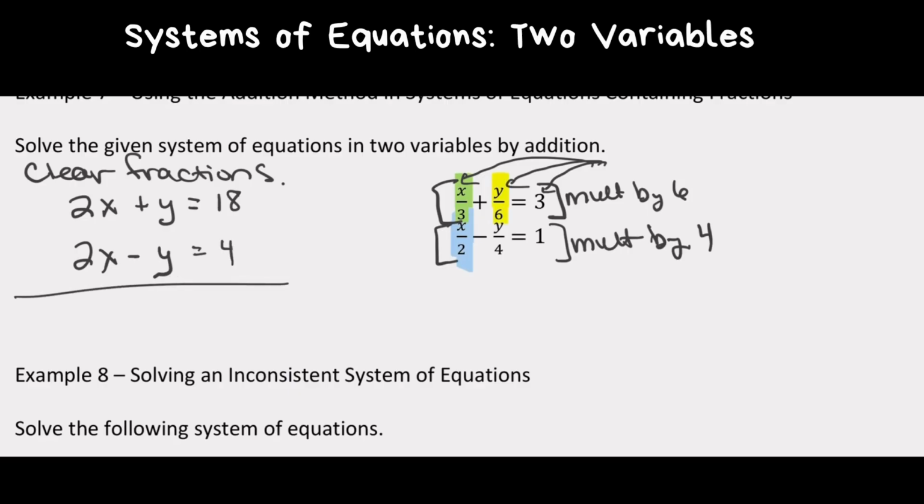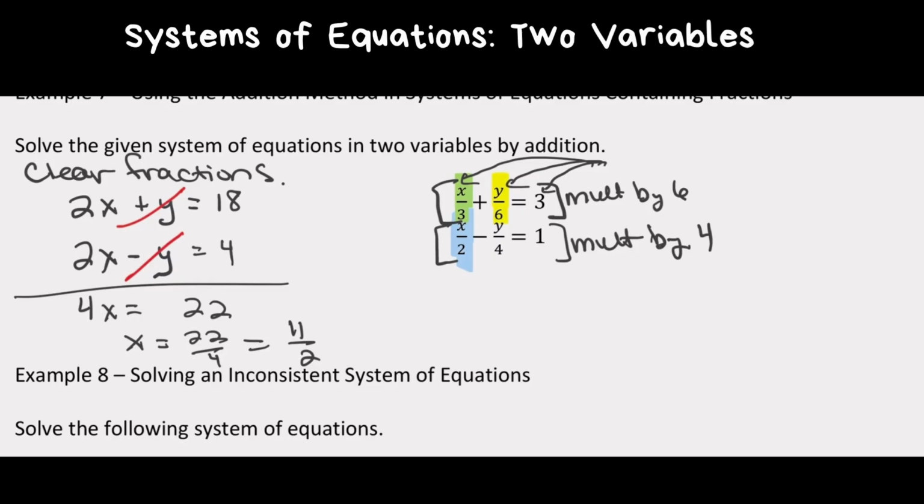The nice thing about this is I now can do the next step of adding them together. If I needed to multiply by something else, I certainly could, but I conveniently see that these will cancel when I add. So I will have 4x equals 22, which means x is 22/4-ish, which is 11/2, or 5.5 if you want. I'm going to keep it 11/2.